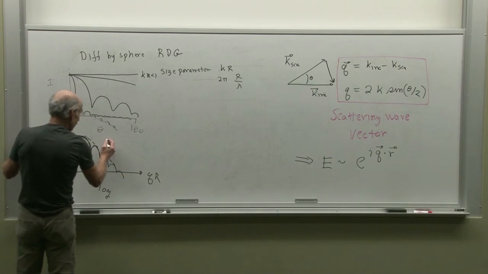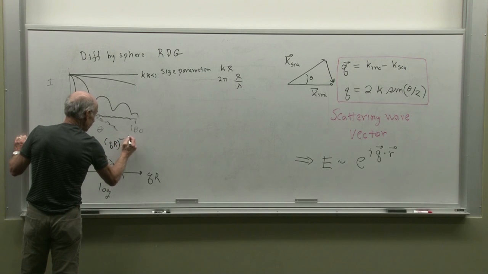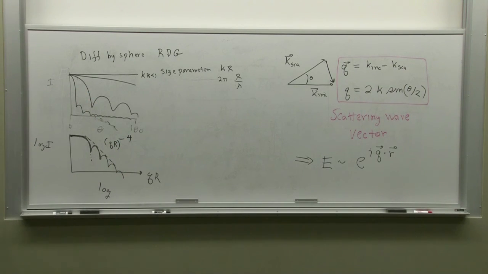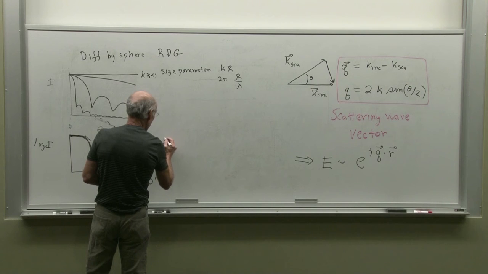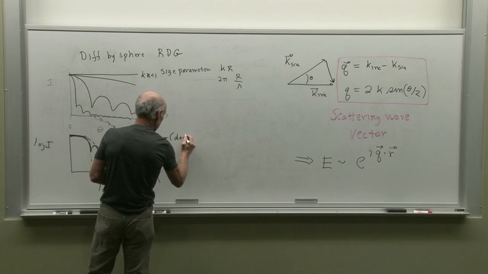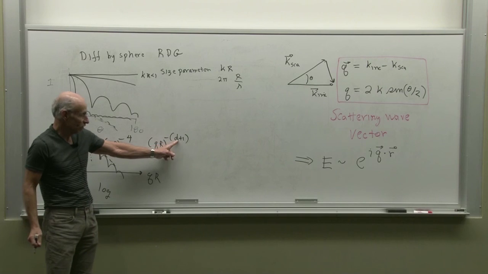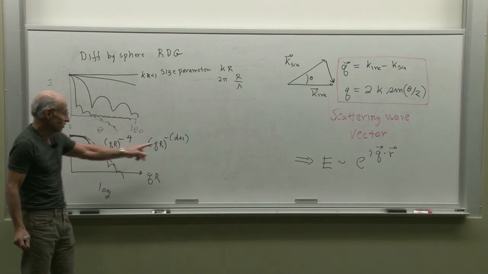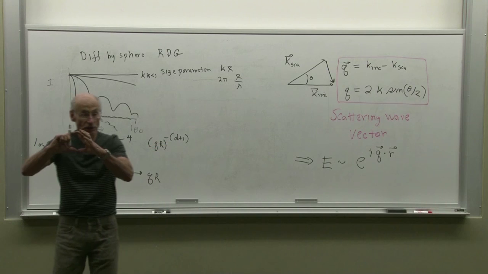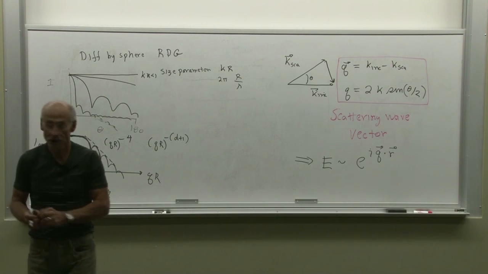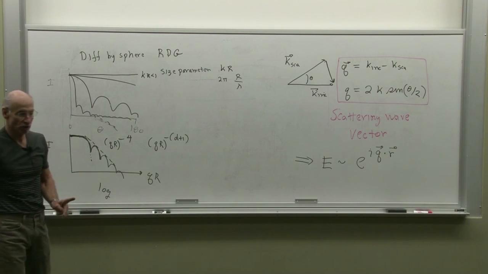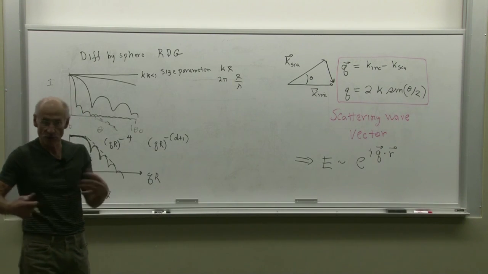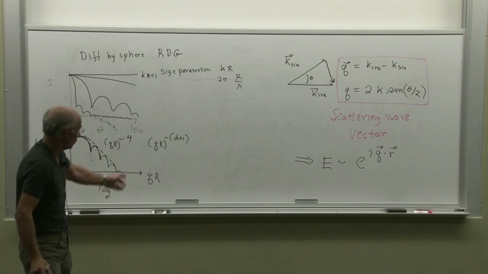This slope out here is QR to the -4, not -2. Okay? Now, the secret is this will always be QR to the minus dimensionality plus 1. So the slit was one-dimensional. The sphere is three-dimensional. This works for circular apertures. It'll look exactly the same. The minimum will be at 1.22 lambda over the diameter of the aperture. You probably know that. And then the slope, of course, will be minus 3.